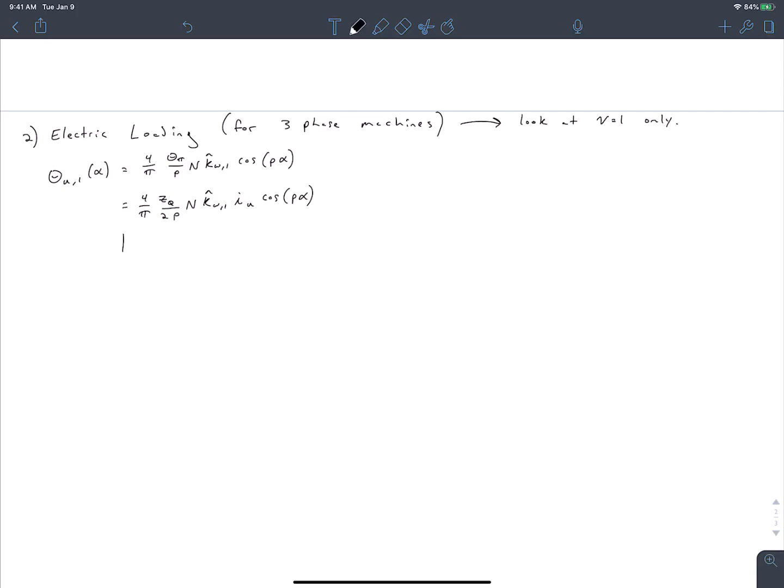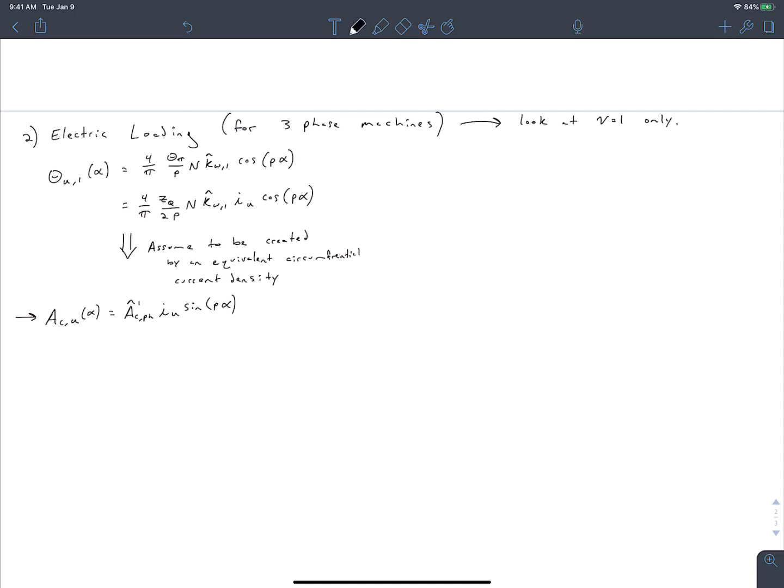So we've talked about how we can go between having a current linkage and an equivalent circumferential current density that creates that current linkage. And so I'll write that down now. And so this is the expression that we used when we derived our sizing laws. When we talked about the equivalent rotating circumferential current density, we assumed that each phase winding had an equivalent circumferential current density of magnitude ACPH prime, and we had the prime there because it was normalized by the current. So if we multiplied that magnitude by our current, then we had that multiplied by a sine, and that was what we modeled when we derived our electric loading.